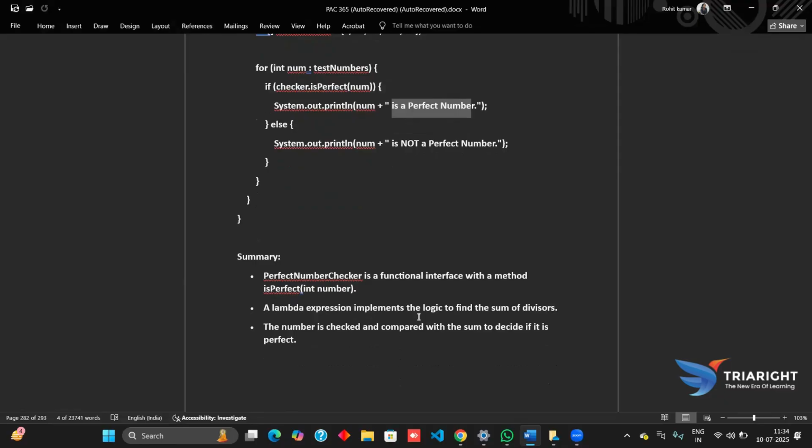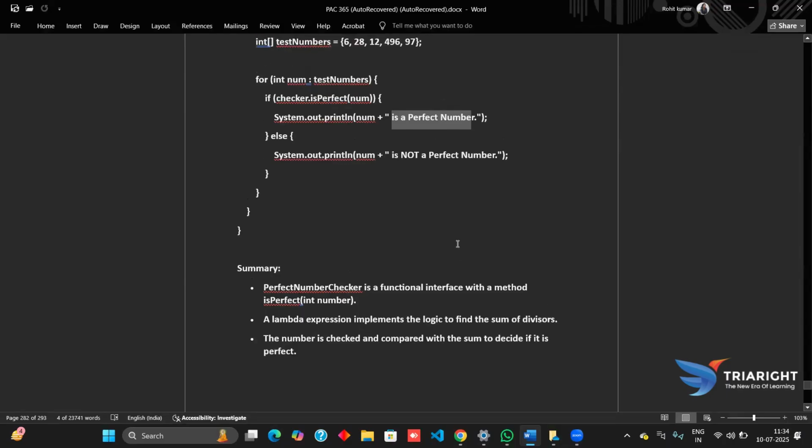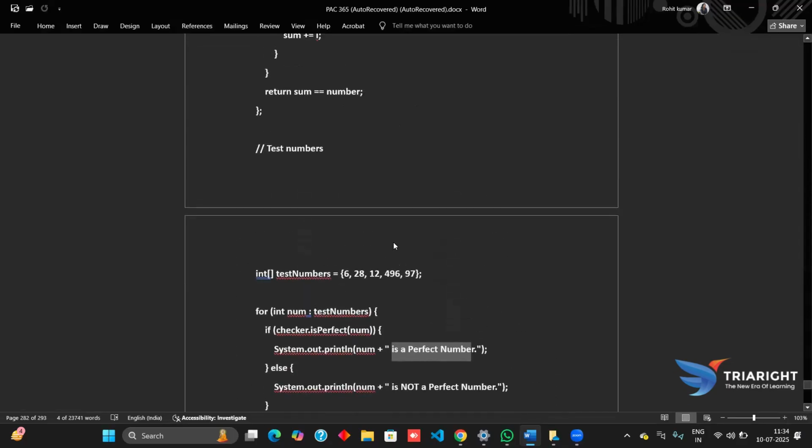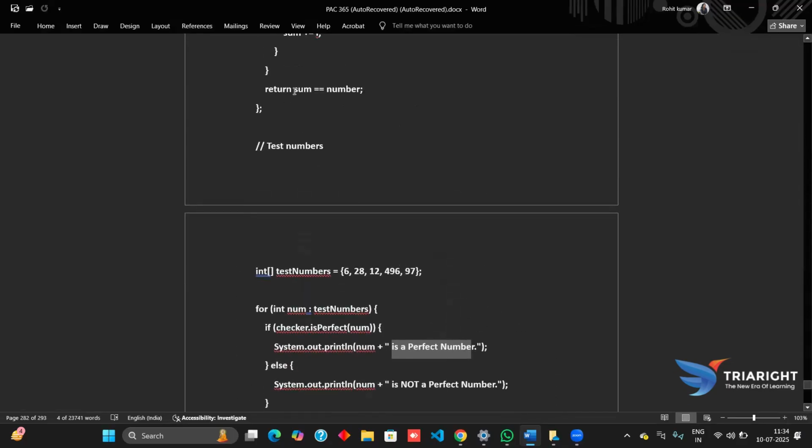The number is compared to the sum, and it is decided to be perfect if the sum of all the divisors equals the number.